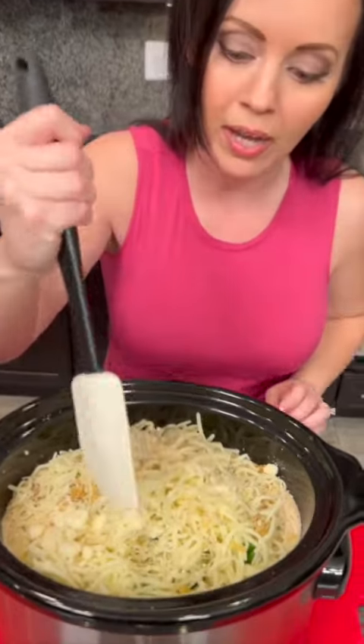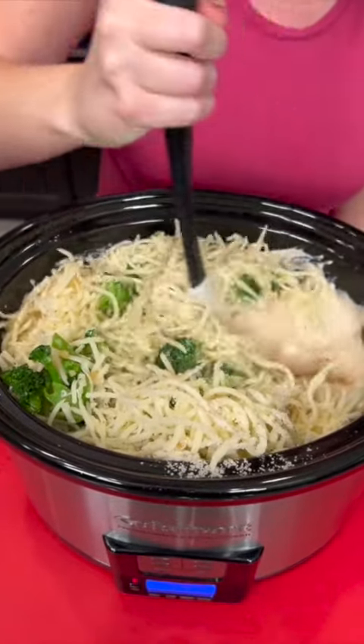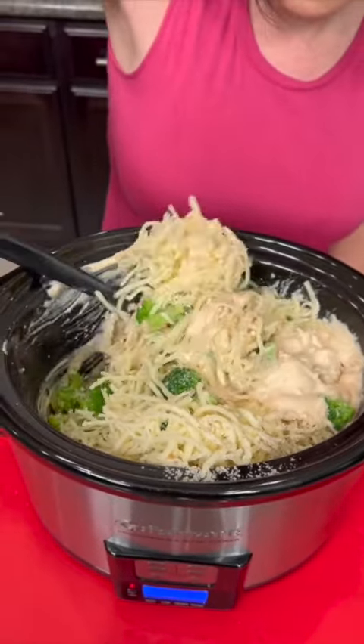And it's gonna be a nice filling meal. Now you have to stir it all up — use your spatula and just give it a stir. That is a lot of food in there, it's definitely full. Just make sure you get underneath there with the pasta and mix it up.